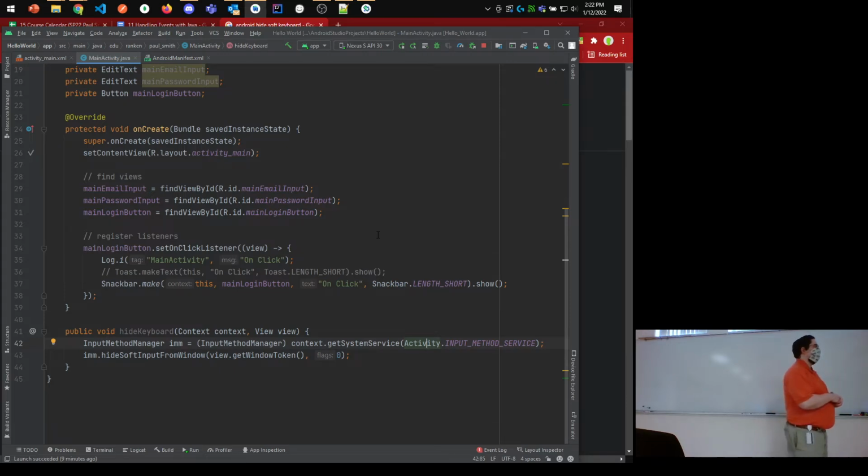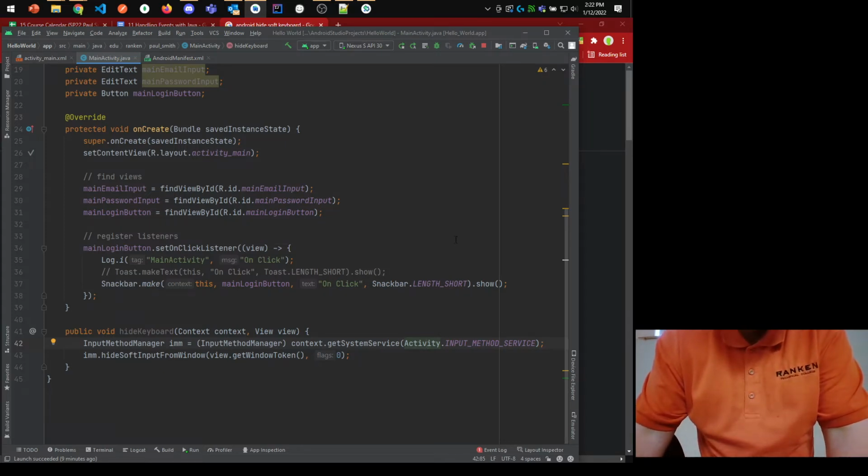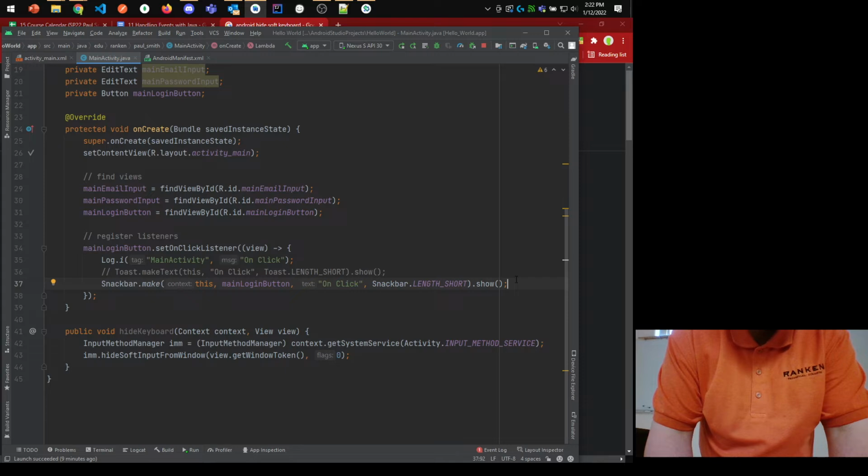Okay, so it takes two things. In order to be able to hide the keyboard, you need a context and you need a view. So your context is your activity. It always has to be your activity in this case. And your view actually doesn't matter what you use as long as it's something on screen. So I'm going to use the main login button again because, again, it doesn't matter actually what I use.